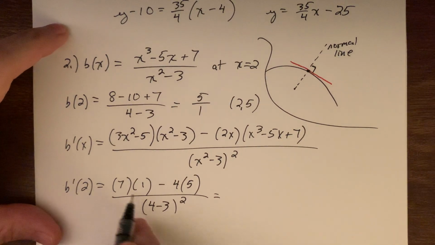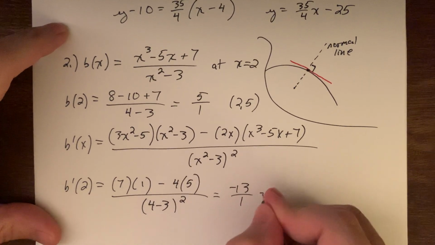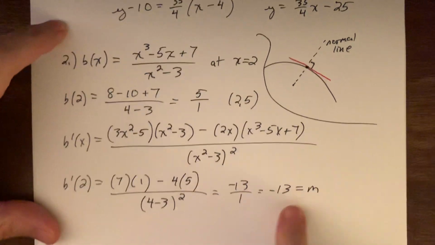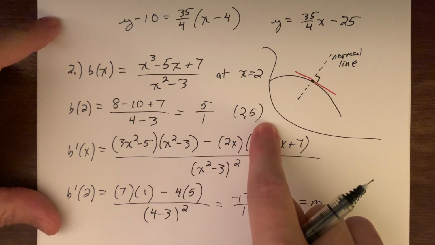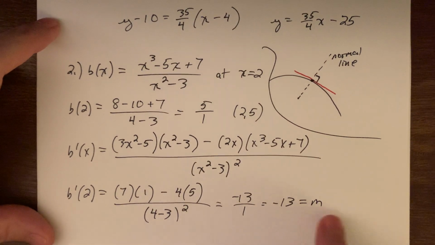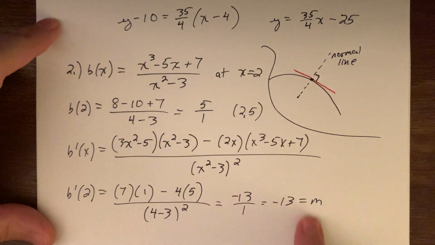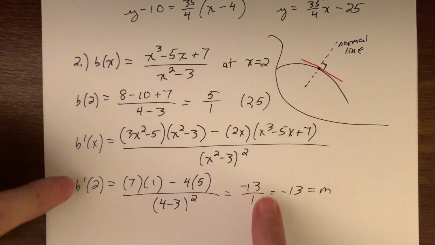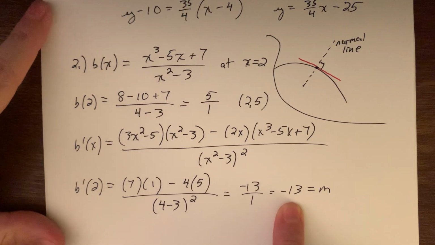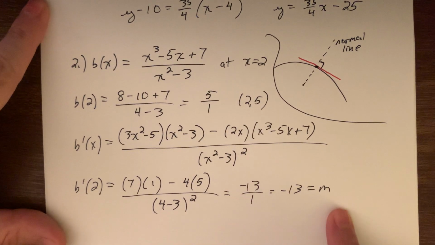So let's finish this. 7 minus 20 is negative 13 over 1 squared. So we get a slope of negative 13. B of 2 equals 5 gives me my xy pair. B prime of 2 gives me negative 13. There's my slope. I don't mind if you don't write these little things, everybody. We're still just getting used to these problems, so I'm trying to make that note. But after you get some practice, plenty of people stop here, and then give their answer. They already know there's the xy pair, there's the slope. They don't need to write it out extra.